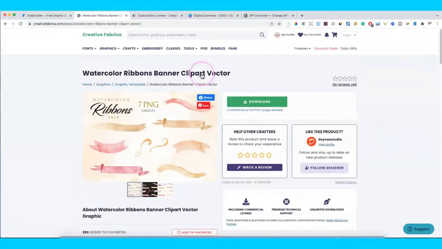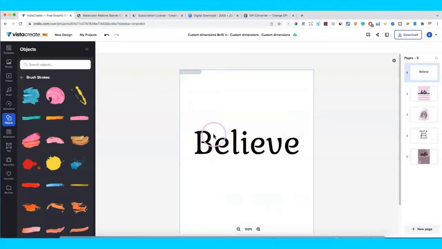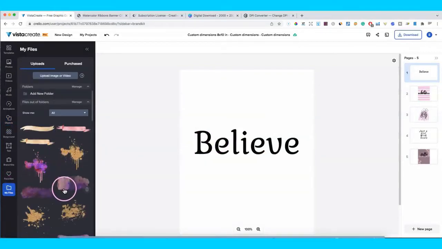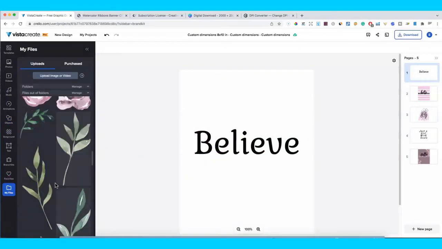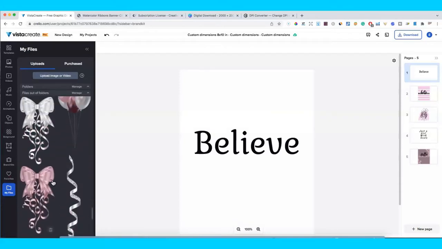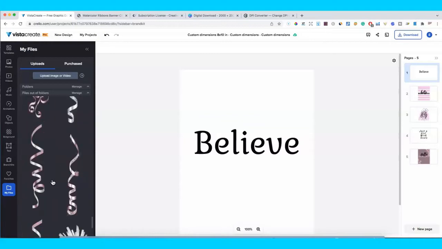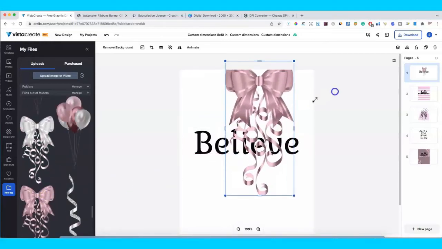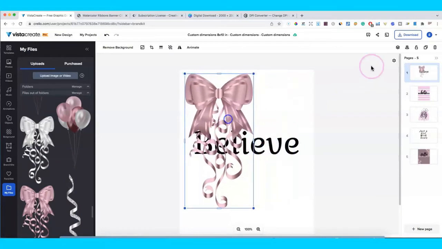So for this tutorial, I did download everything from Creative Fabrica. And when you upload something into VistaCreate, it goes into your My Files category. All right, so I downloaded all of these today. So you can upload whatever you want and then use it in your design.